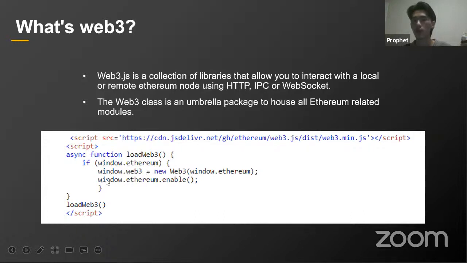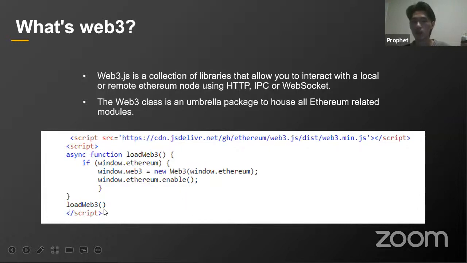This is a new variable defined by myself, and I just assigned Web3 and window.ethereum to this variable. After that, we can use this variable as the Web3 package, and we can use window.ethereum.enable to let the window connect with the EVM.